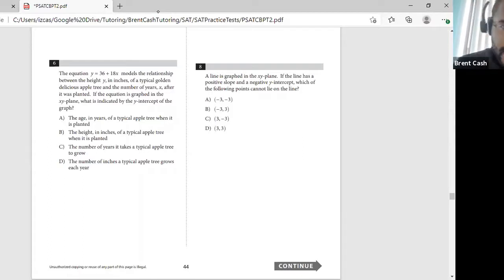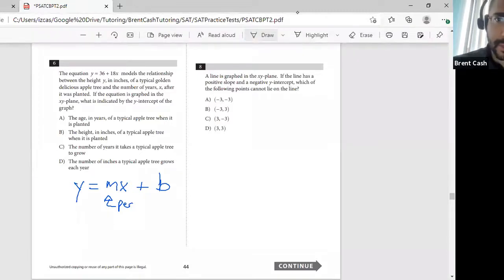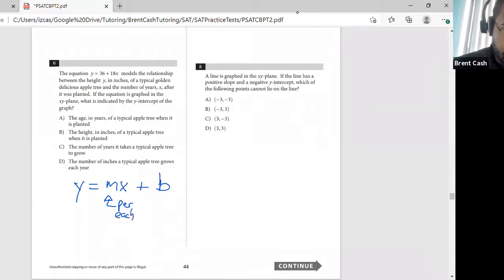So I told you the SAT and ACT love y equals mx plus b. So for those of you taking Algebra 1, pay attention when you get to this. You've probably already hit it though, because in third quarter, y equals mx plus b. A lot of the word problems hinge just on this one formula. So if you're going to take one formula away today, it should be this. We can quickly identify m with words like per, each, and every. And then b, this is your start point. Something has already happened. It's also mathematically your y-intercept.